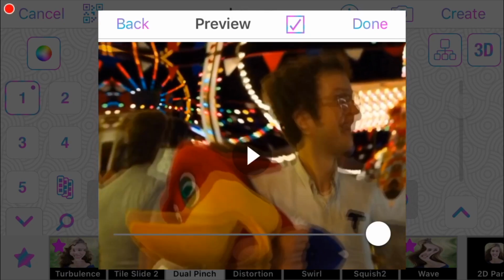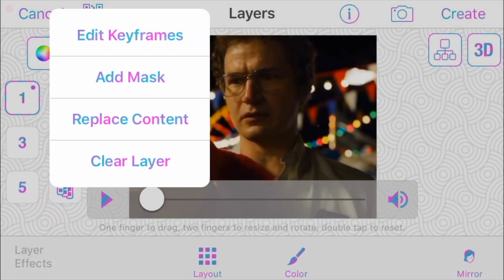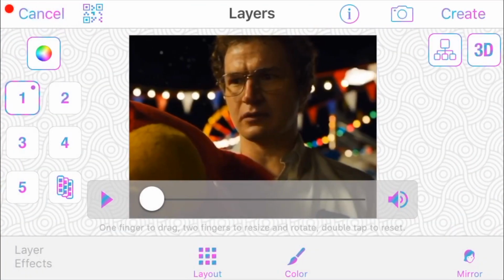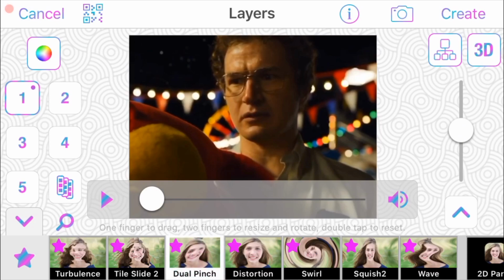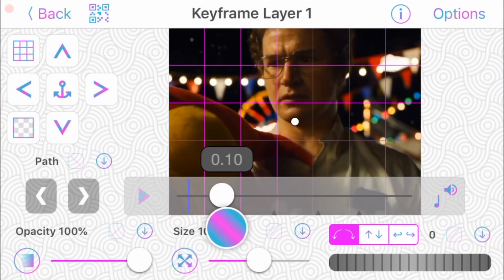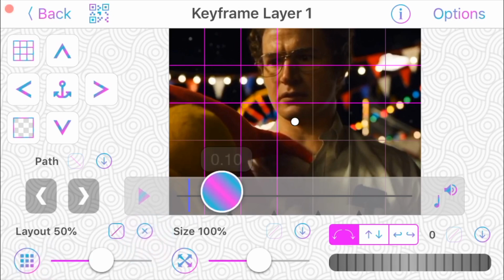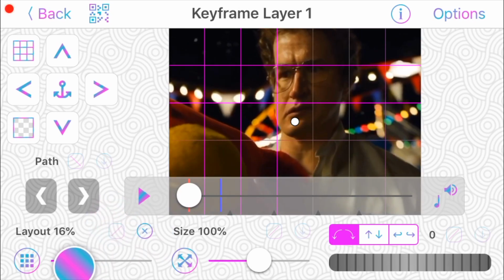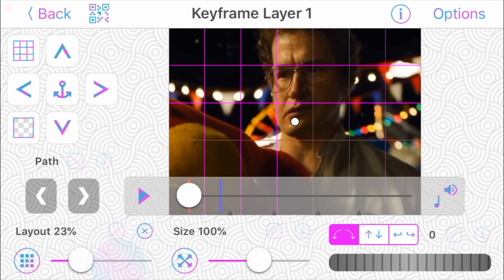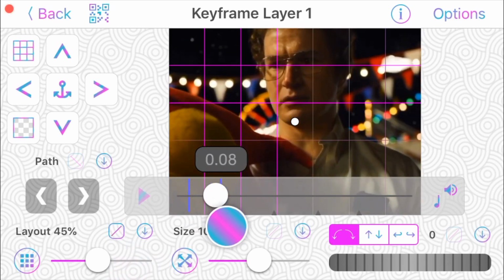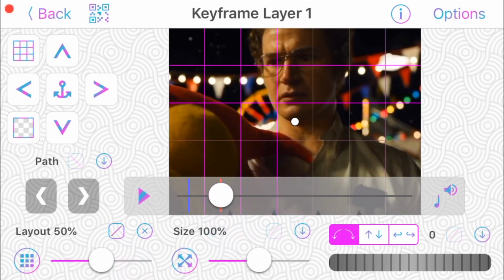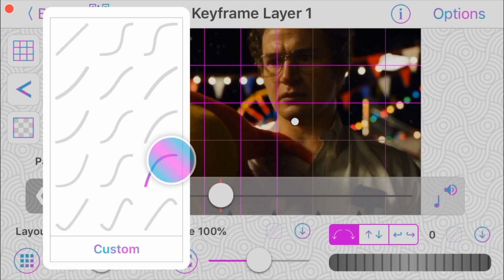So now for the second part, you want to go to layouts, go to dual pinch again, and go back 10 or however many you went in the first time, go back to layout, and I would put it to about 25 probably, since I did 75 last time, and it will go back up to 50. And you want to put the second curve.